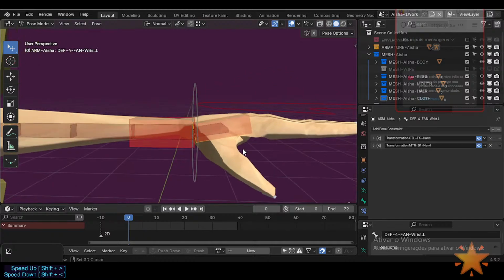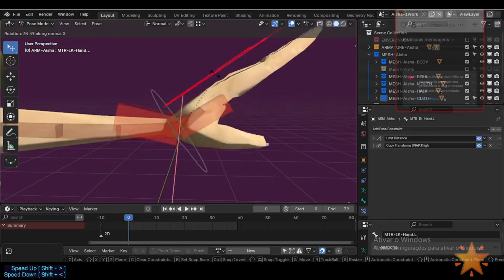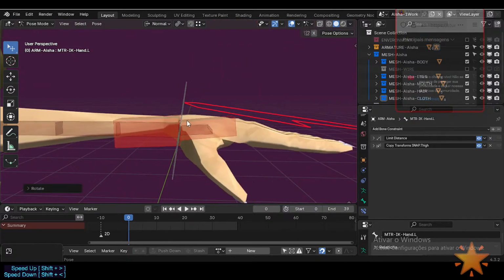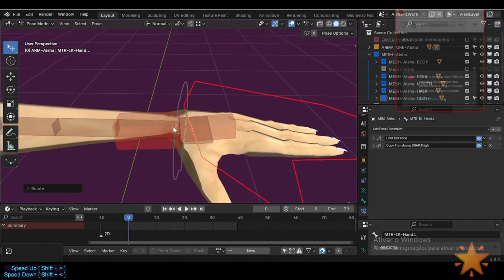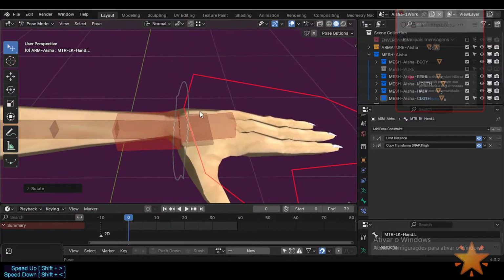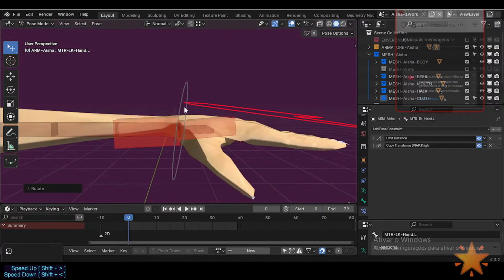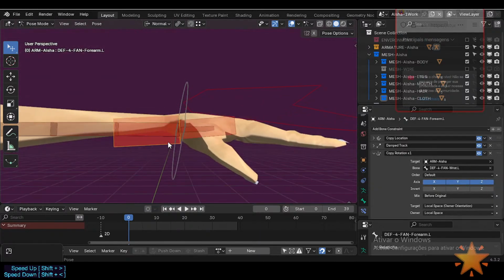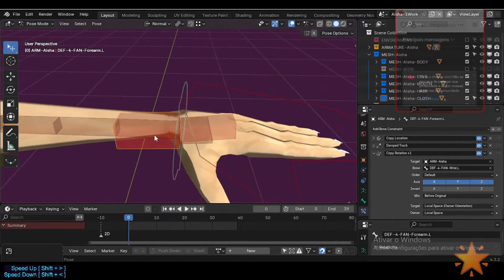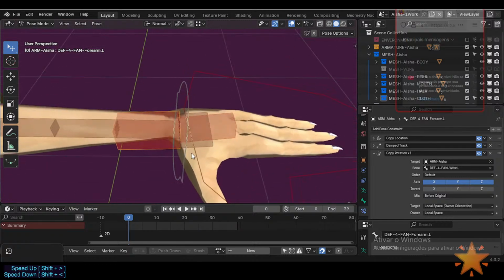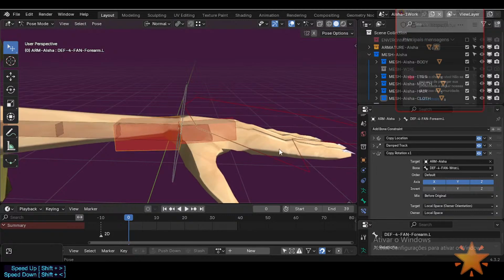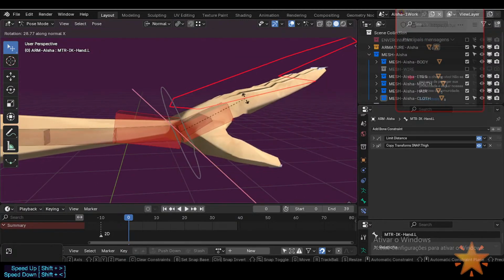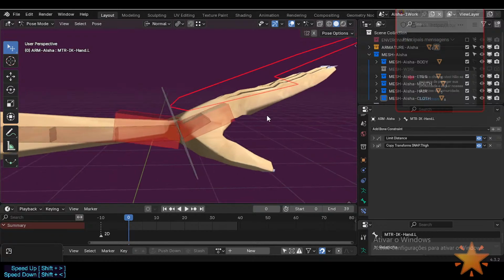So this fan bone here is responsible for derotating the joint mesh on the area of the hand, while this other fan bone, there will be a 12 fan bone system, will derotate the same joint but closer to the forearm, to the end of the forearm, near the joint. So here, if we ignore the rotation, it's inverted, so it's not working well.